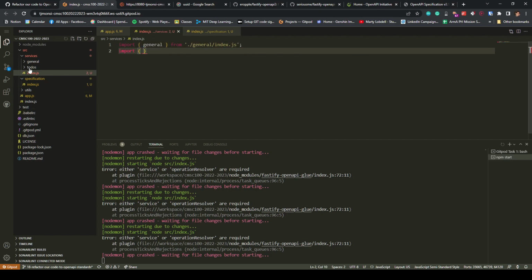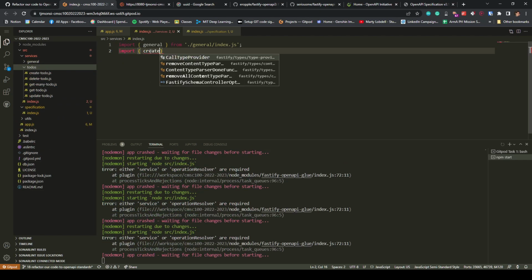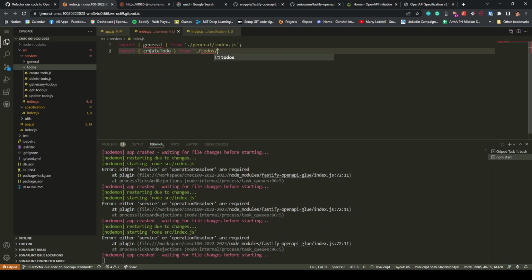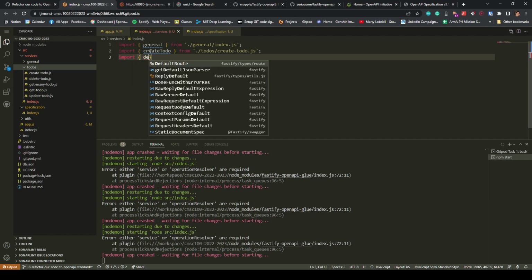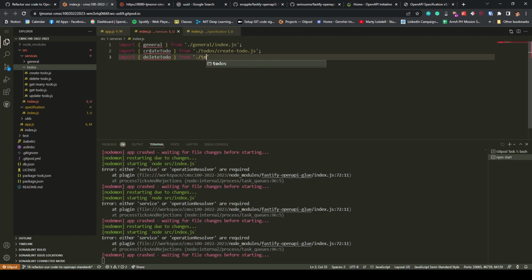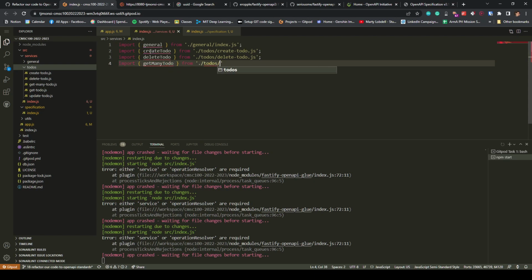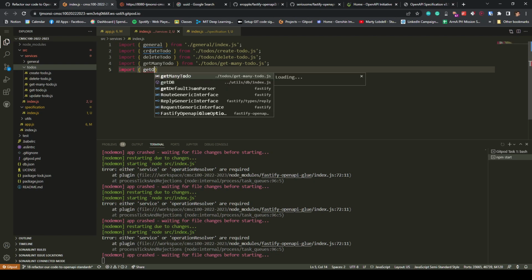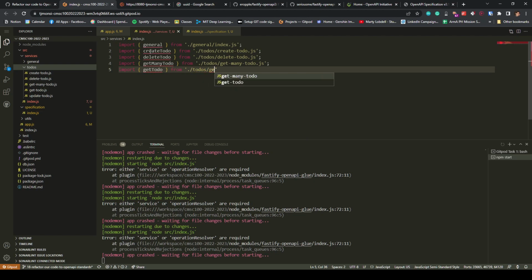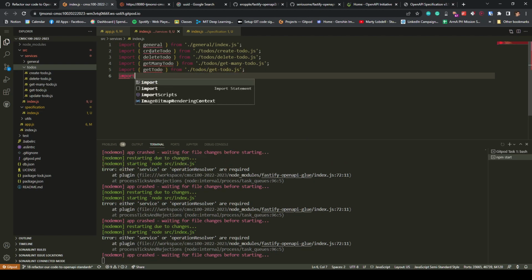So import create to do from to do's create to do.js, import delete to do from to do's delete to do.js, import get many to do from to do's get many to do.js, import get to do from to do's get to do.js, and import update to do from to do's update to do.js.